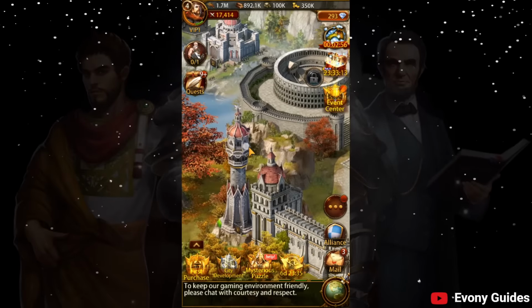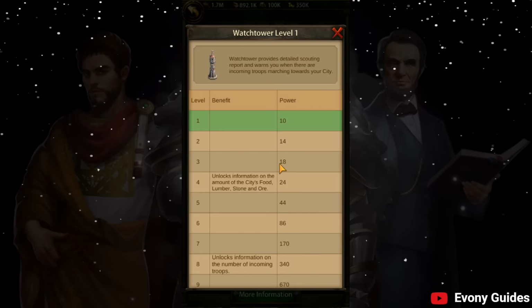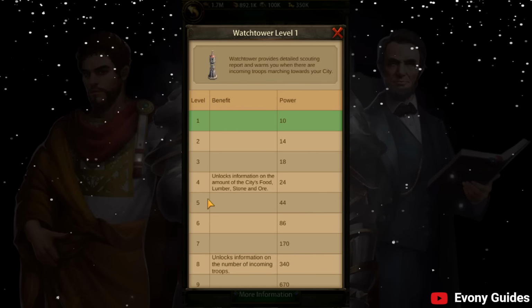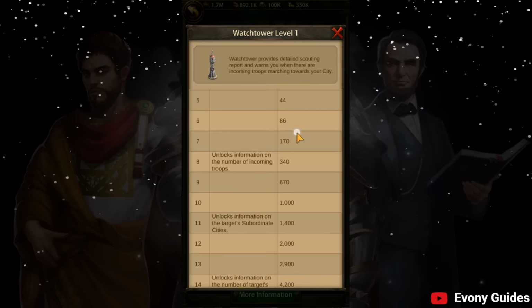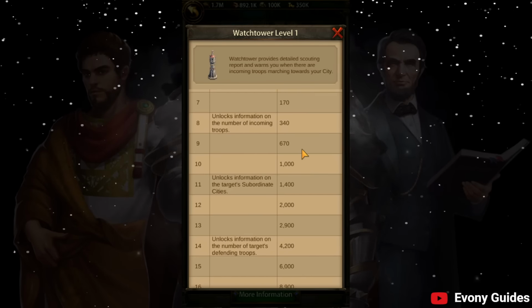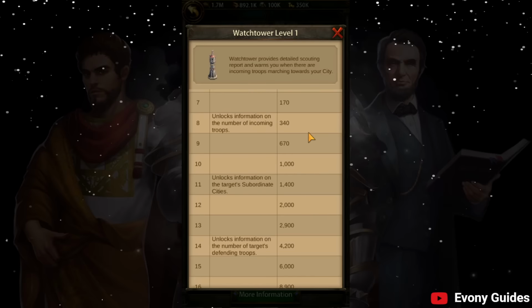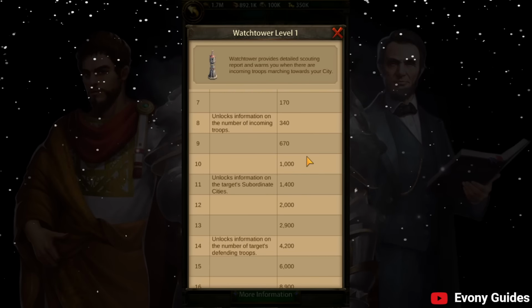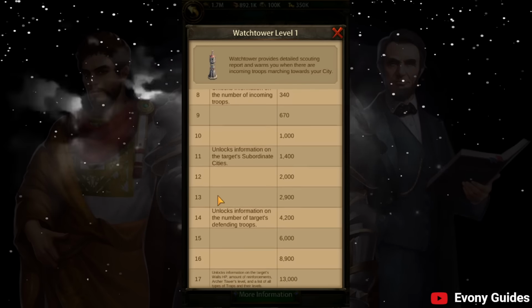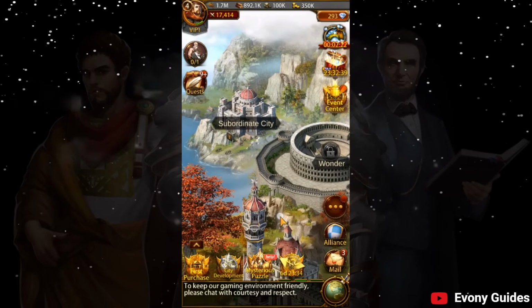Also, I wanted to mention the watchtower building over here can be upgraded. As you upgrade it, you'll get more information from scouts or also incoming attacks. When you scout someone at level 4, you'll be able to see their resources. Level 8, information on the number of incoming troops attacking your city, which applies to the undead invasion that I have a video on as well, which can be set up as a PvE event by your alliance leaders. Target subordinate cities information, and so on. You can go to this tab and read more about that.